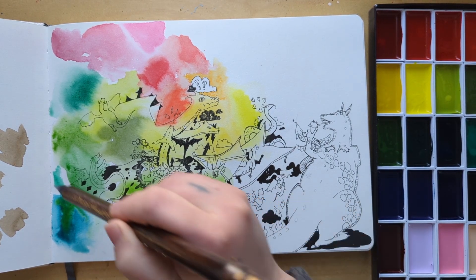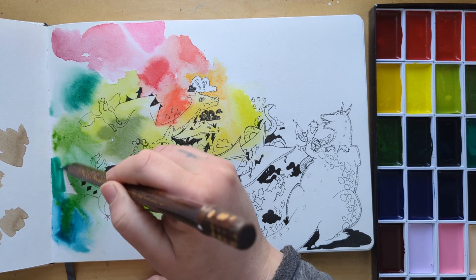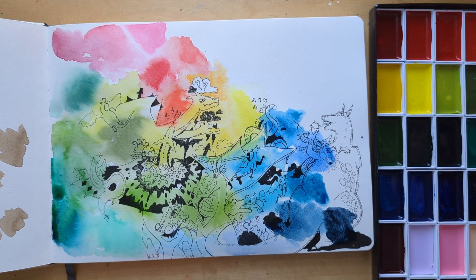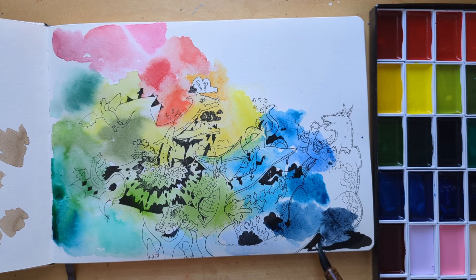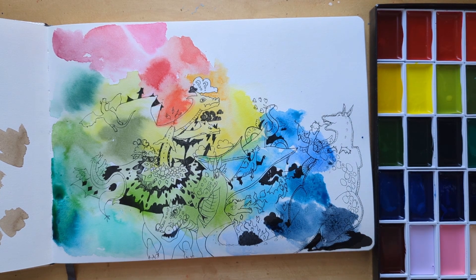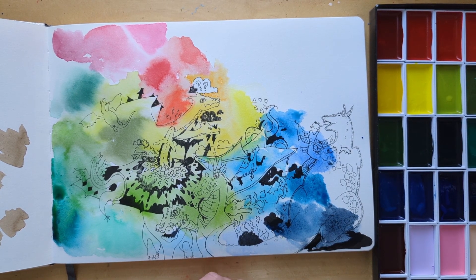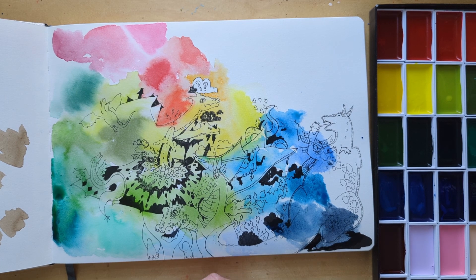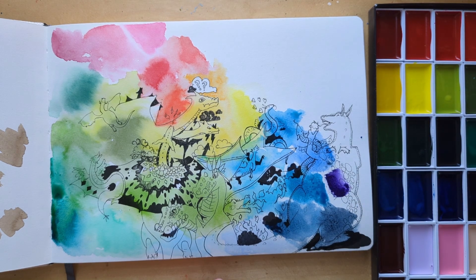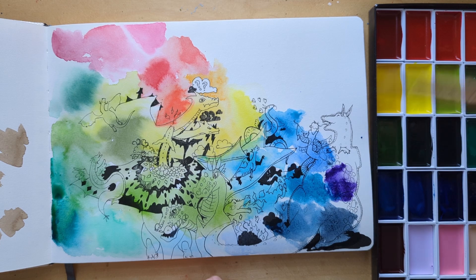As per usual I didn't leave the entire swatching process in here because I figure if you want to watch swatching of a product that's been around for years already, there are lots of channels that already do that. I figure you might want to come here and watch me make things you haven't seen before — at least a little bit, as much as any art channel is different from another.